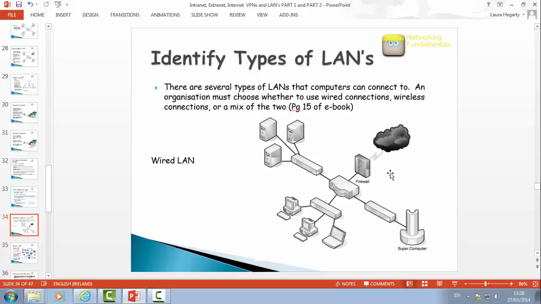Whatever speed you decide to use, it must be supported by the switch, as well as by each computer attached to the hub and the switch. They all have to be able to support the speed that you've decided to configure.